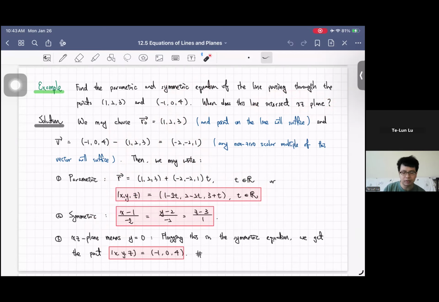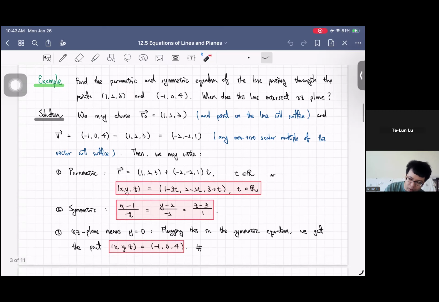Okay, so as I mentioned, whenever you want to find an equation for a line, you always want to find a point and also the directional vector. In this case, the point is already given. You can choose either of them. The directional vector is also quite simple. Since you have 2 points, by connecting them you will have a directional vector, right? And as I mentioned, the scalar multiplication is not important. You can choose either this direction or this direction. It is up to a scalar of -1, right?